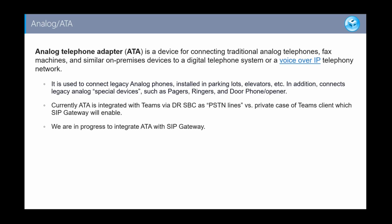So there's a lot here that we could have a conversation on. Typically, like I said, this is where most of my conversations fall with partners, because they're trying to figure out how to move this type of infrastructure with Teams. So this is a big one for me, at least. This is going to be key. I think once this is in place, like Scott said, you can get rid of that SBC, register things directly with the SIP gateway, and then keep the ATA and the devices plugged into that, right? Which is going to make life easier for everybody.